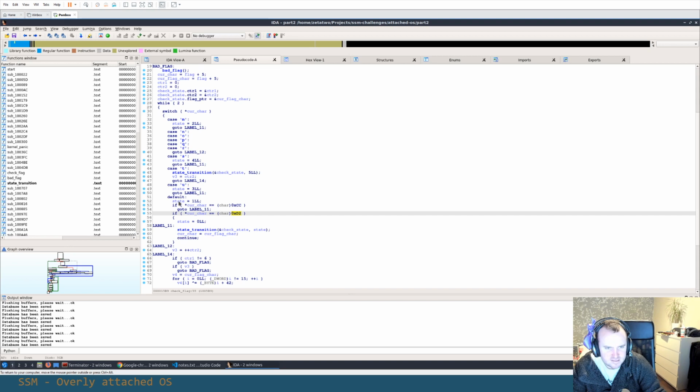Because it would make sense that this one would be the first state, and then this one would be the second one. But these values here don't make sense. Is this like a different character encoding?